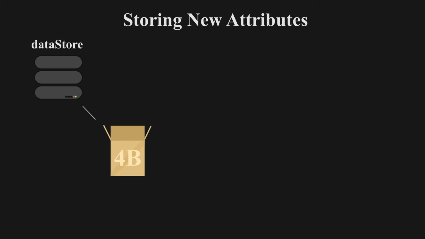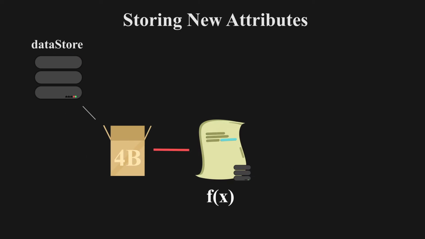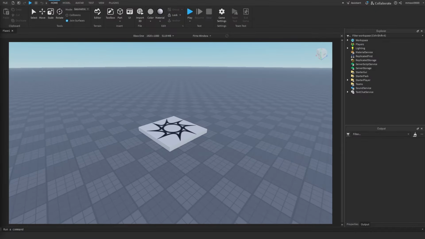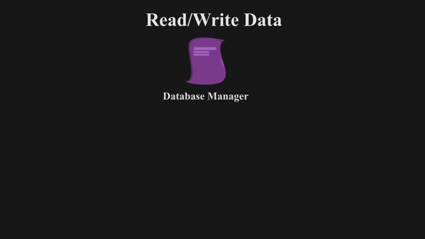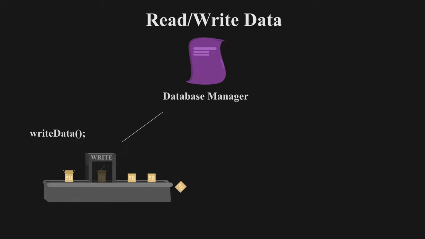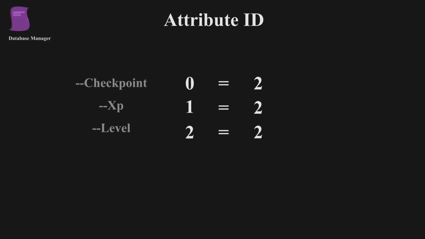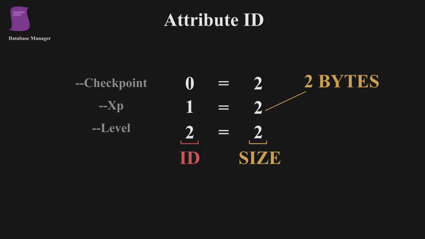So to get around this, we're going to check first if we need to add more bits on or remove any bits that we've used before, and I'm going to show you how to set that up and how to use it. And once we've done that, we can write the read-write functions that write data into the buffers and read data from the buffers, and we're going to do that based on an ID system. So you'll give an attribute an ID and a size, and the size that you link the ID to will be a size in bytes, and this is the allocated memory you give it in the buffer.